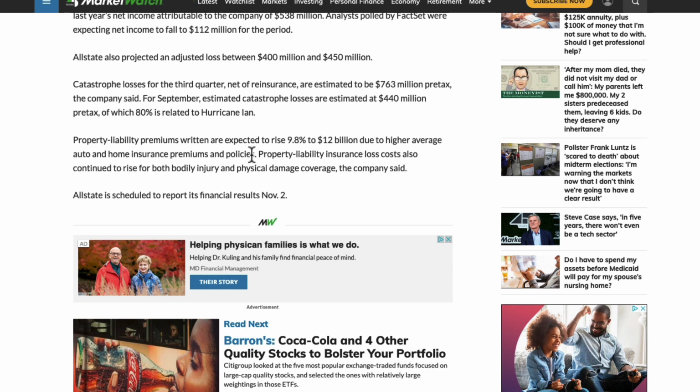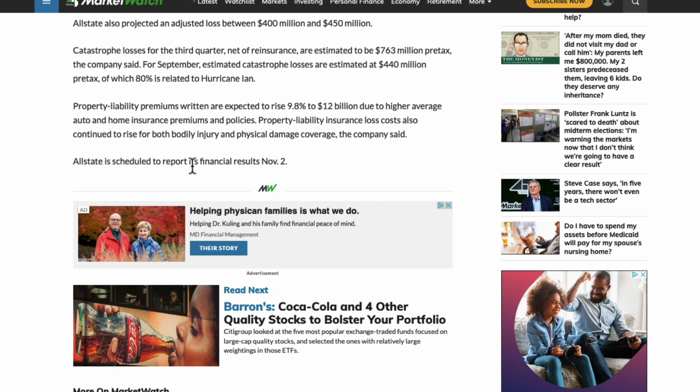If we have increased risk of catastrophic events, you're going to have insurance inflation, unless insurance companies just throw in the towel and say, we're just not going to insure these types of risks anymore. Well, then that changes the structure of risk for homeowners in certain regions, which could dramatically change the nature of the housing market in those particular regions. Allstate is scheduled to report its financial results November 2nd. That's going to be interesting to see. That's the FOMC meeting that day. So if the market is really, really bad, we could probably just blame it on Allstate.